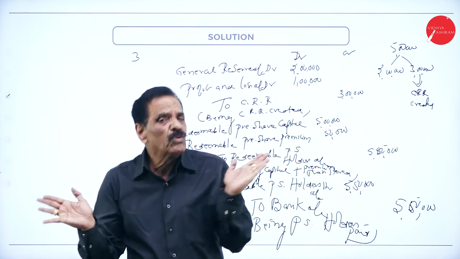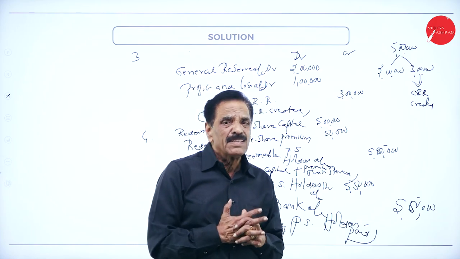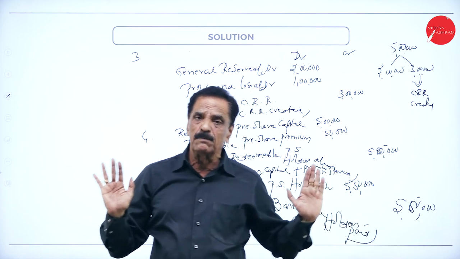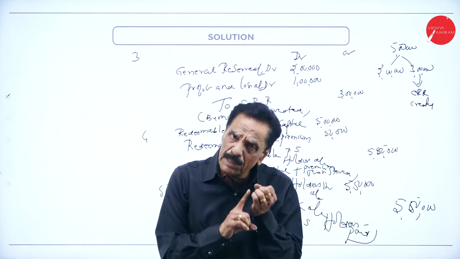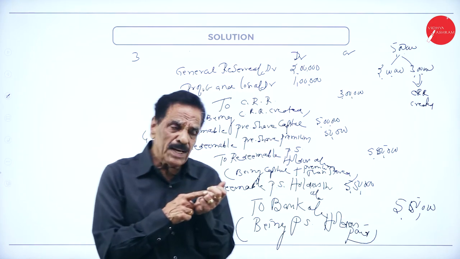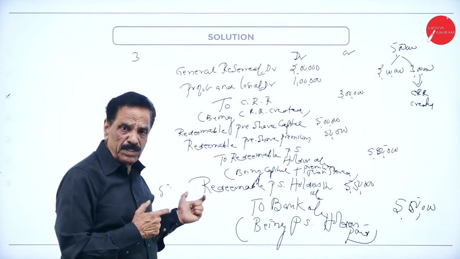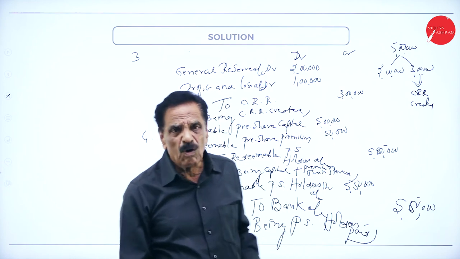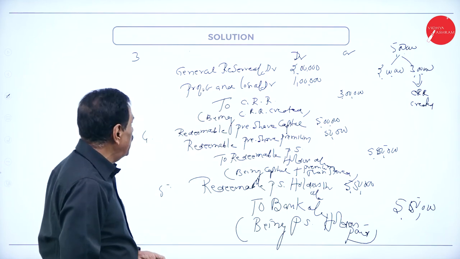Another 2, only 3 questions you are going to ask. That we have got separate notes for. I am doing only the practical side, 10 marks. I solved 1 debenture, 1 bonus share, 1 redeemable preference share. All the 3 problems have been solved. So all the 3 problems are very easy.